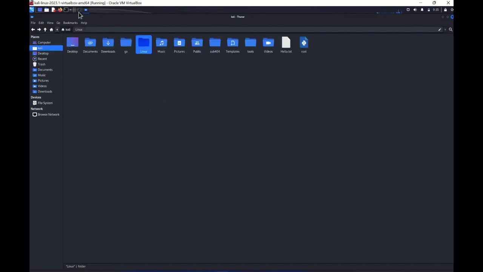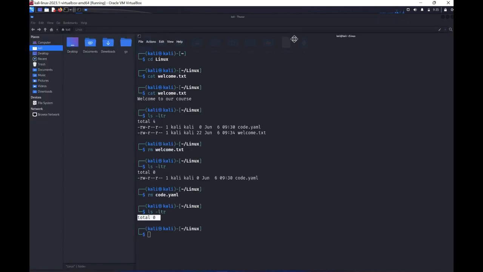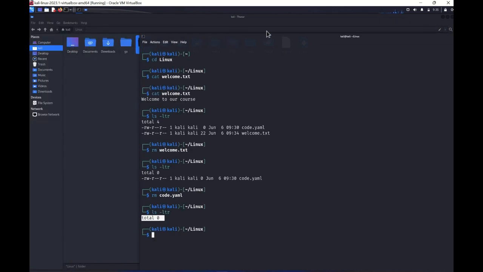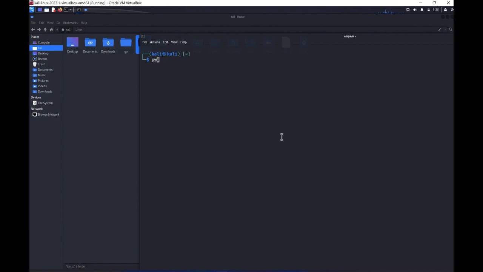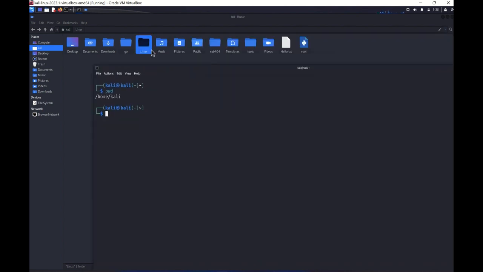I can also delete a directory. First I need to go to the previous directory. The present working directory is home Kali, which is the folder shown on the screen. Now I will remove the Linux.